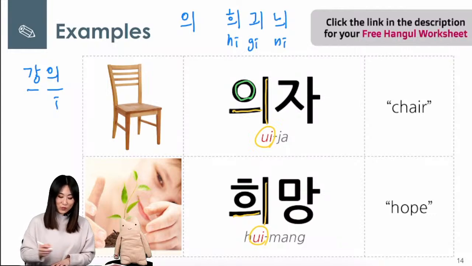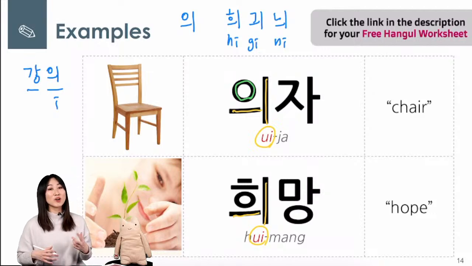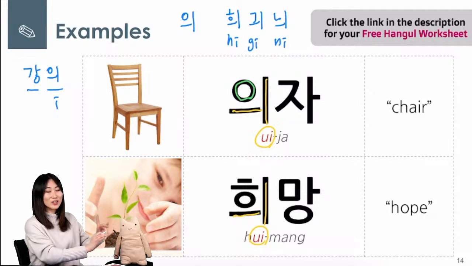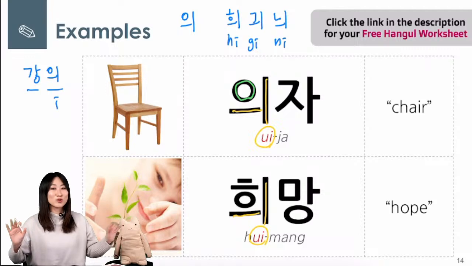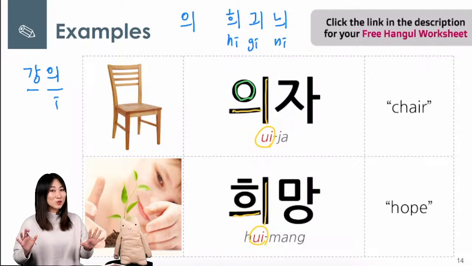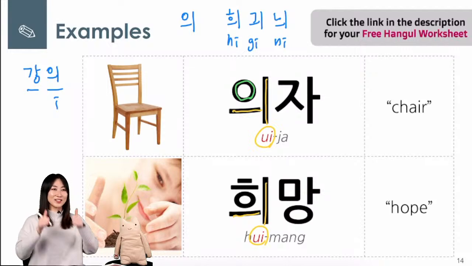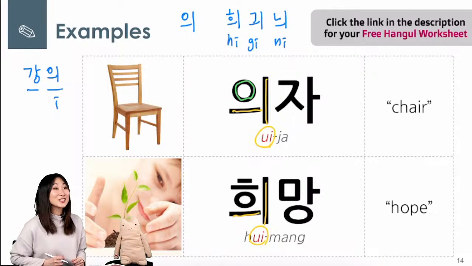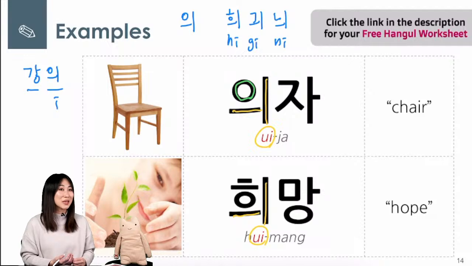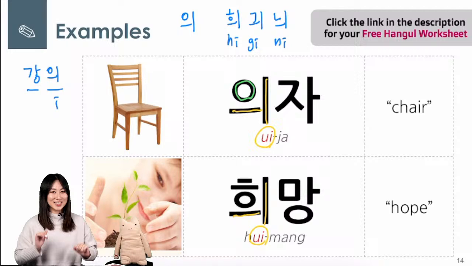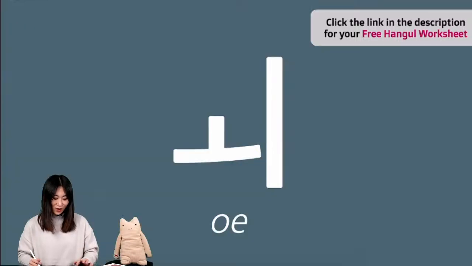But when 의 is used as a possessive marking particle, it's a different story: it's pronounced as 에. But don't worry about this possessive particle. Let's focus on the general pronunciation. So it's the 이 sound in most cases, and only at the beginning of a word is it 의. Yes, you already mentioned that when used as a possessive marker, it becomes 에. Exactly. Very good. 의자. Okay, let's move on to the next sound.